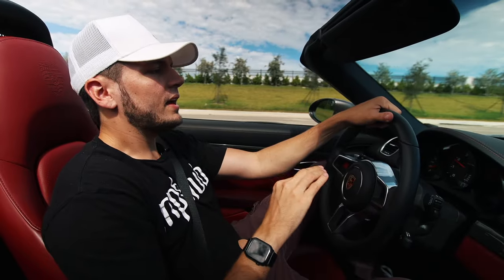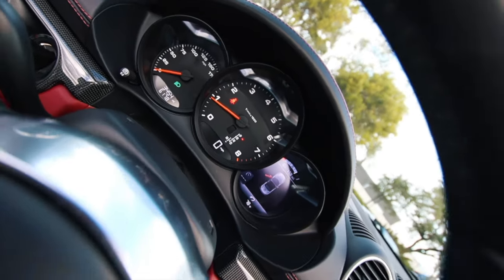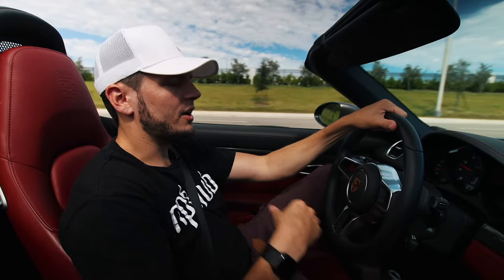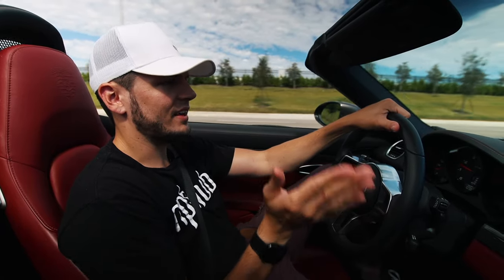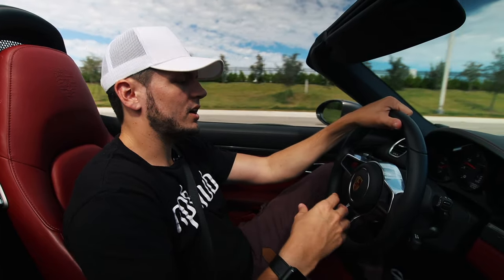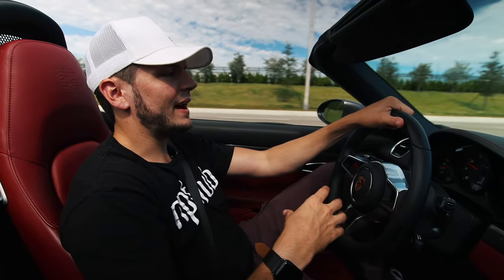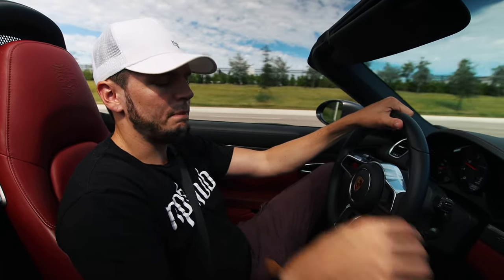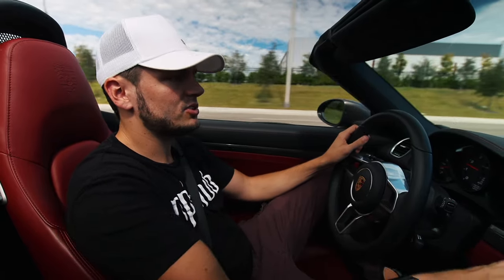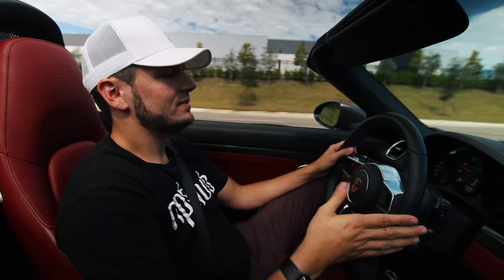Another thing I really like about the dash is that it's analog, with an orange needle in the center. While you're getting all that haptic feedback from the car, you're also watching the orange tach sweep up and down the RPM band. A lot of newer sports and luxury cars are all-digital, but the Porsche holds onto a more classic, analog feel. The technology is there — there are screens — but it's just a little more classic.